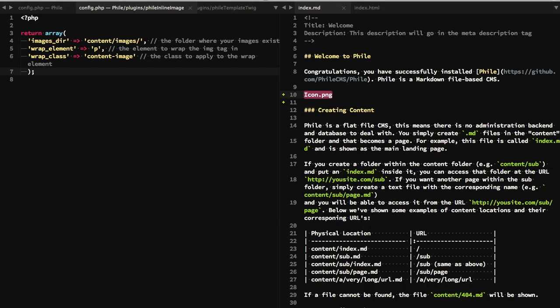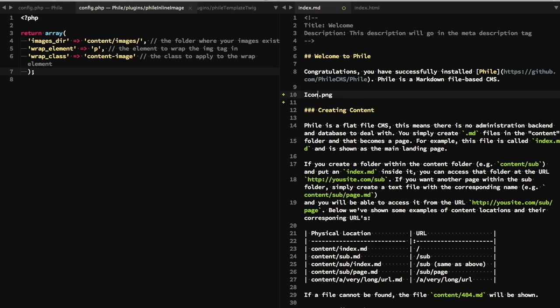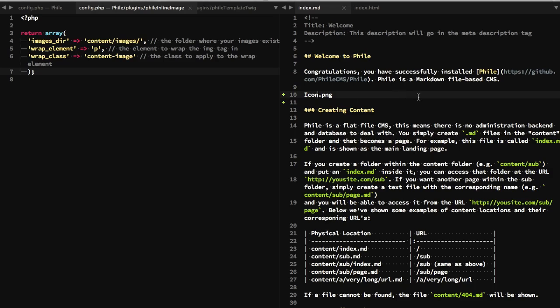The only thing is it doesn't really check to see if it's a file or not, which is something I need to change, but because it's dynamic, that's something that will give you an error. If I spell this wrong, like icon2 or icon s, we can refresh and it'll be busted. So it doesn't actually check if it's an image. You need to make sure that that's spelled right. But other than that, it works awesome. So, we can do that too.